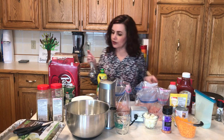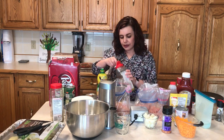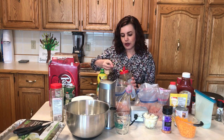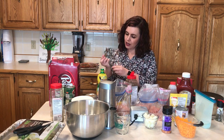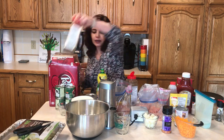1/4 teaspoon Italian seasoning. I'm actually going to do 1/2 teaspoon Italian seasoning just because I'm not adding the cayenne, and because with Italian seasoning, you know, it's hard to go wrong. So we've got our lemon pepper and our Italian seasoning.